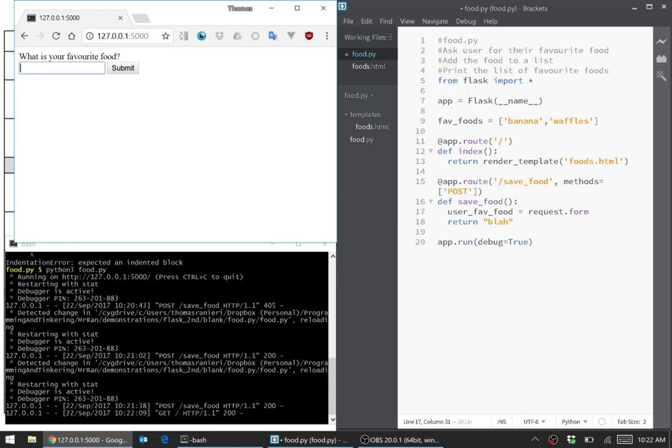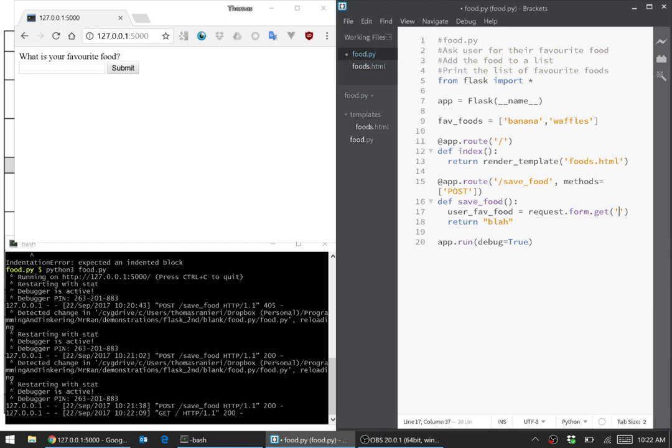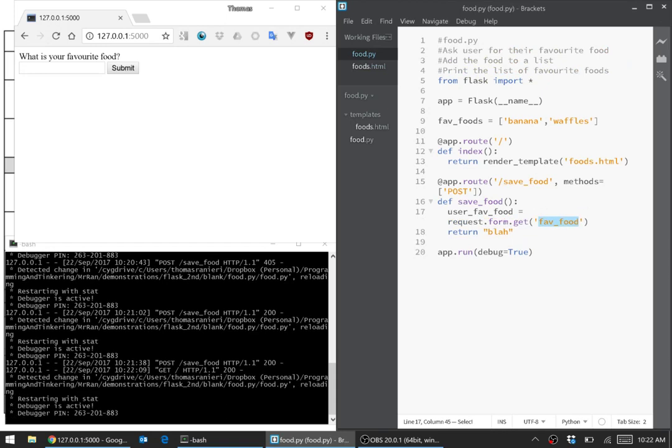So they've got this form here, they've got a submit button. This form here, when you click submit, it'll send a request. And inside that form, there will be a value called fave food. So I can get the value of whatever fave food is. So fave food is the property, and this here will return whatever it's set to. So if the user has said, I don't know, pizza, then it will set this to be pizza.